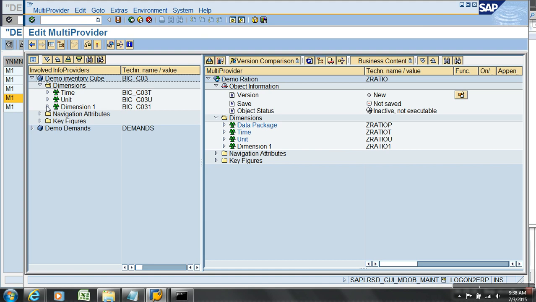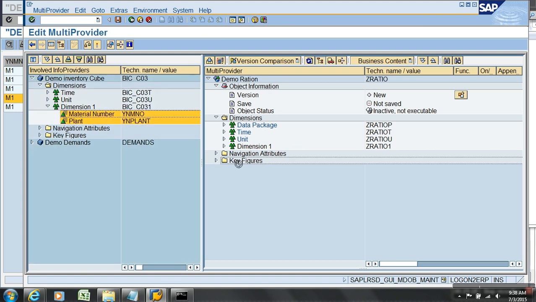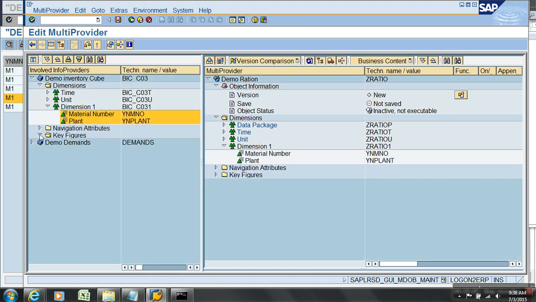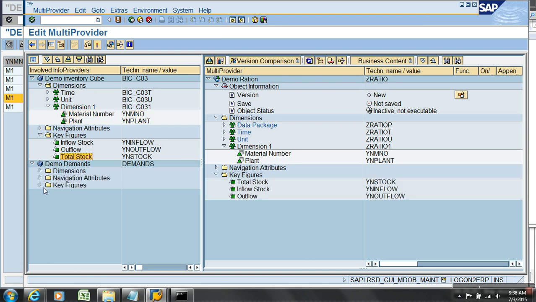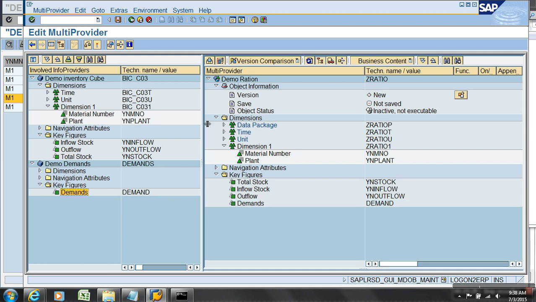I'll take only what is required. I just want material and plant, and I want stock from here. From the other one, what do I want? Demands.